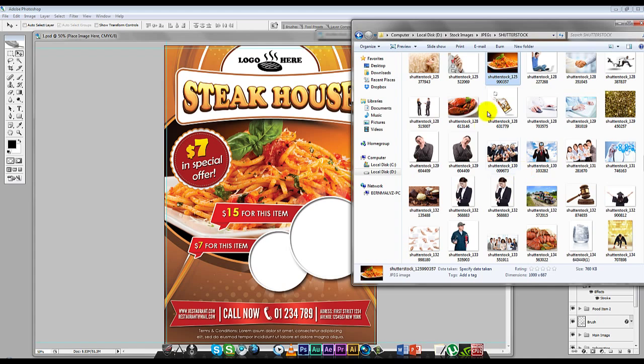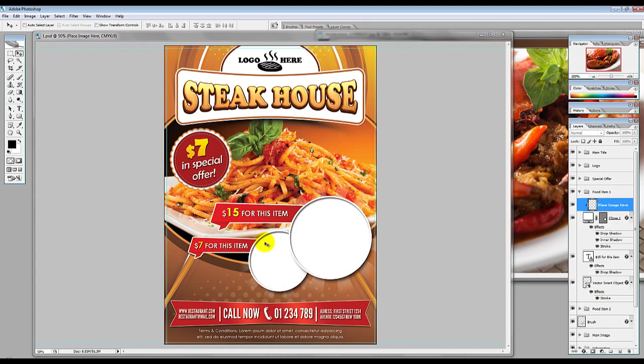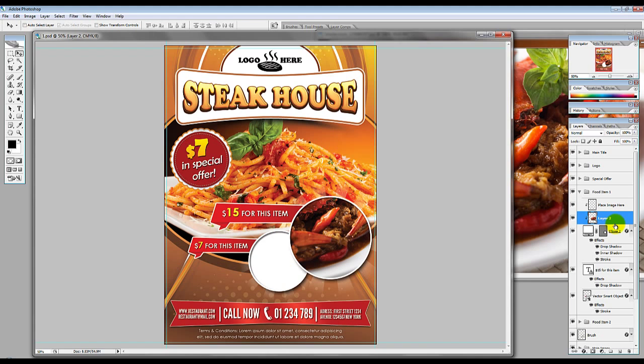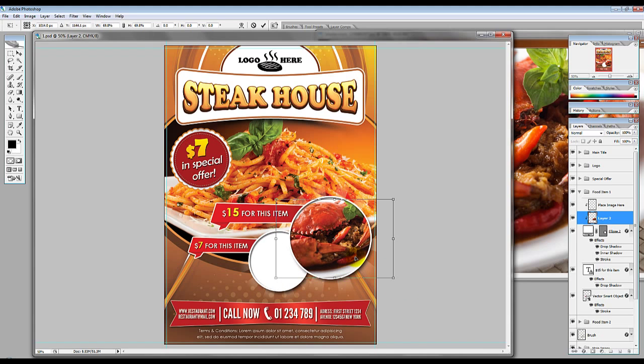So say for example this image right here. So drag and drop and click on the layer and drag the image below here, so it will clip. And just scale the image by clicking Ctrl T.